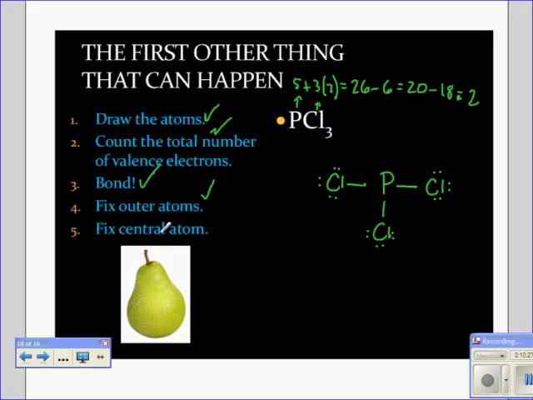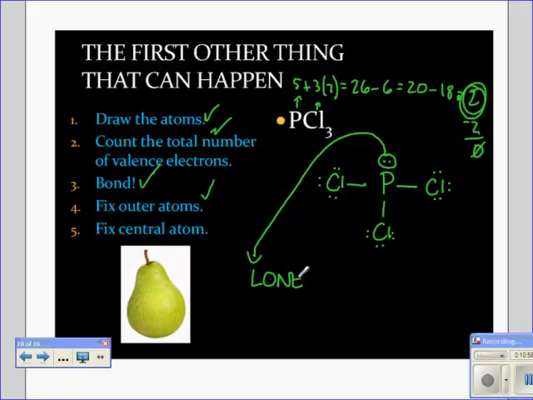Well, then you fix the middle one, and what I could do, phosphorus right now has 2, 4, 6, so it could use that extra 2, and I put it on the central atom right there. And then it has 2, 4, 6, 8. And I also used my 2, which gets me to 0. And that's significant. If you have an extra pair on the central atom, they call that a lone pair of electrons. It is just a pair sitting by itself. That's called a lone pair. Get it? Lone pair.